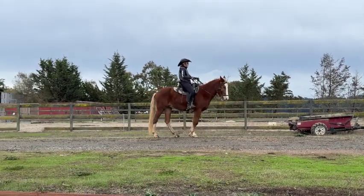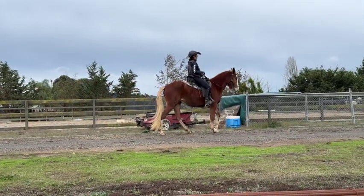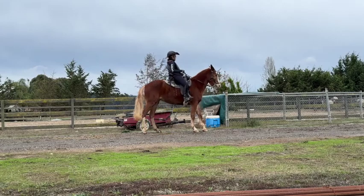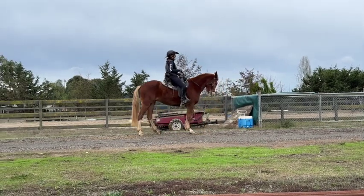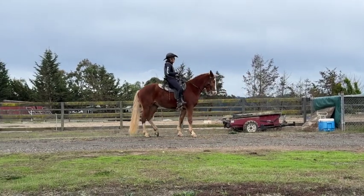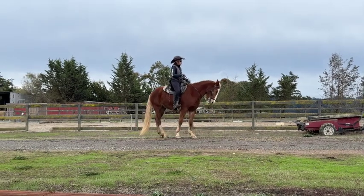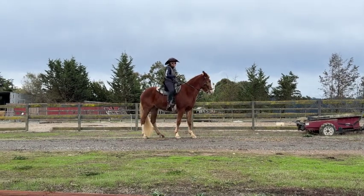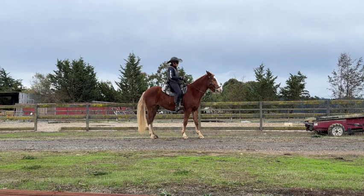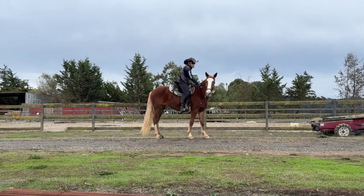Okay. So I'm practicing his back up. It's much better than it was. And you want to be able to do these things everywhere. Even though he can get crooked, he's straighter than Betty was. Now when I stop, you've got to make sure they stop straight, because see his butt going to the left? The only way I make it stronger is to get it up underneath him. So we'll give him a break for a minute, and then we're going to do our turn on the forehand.